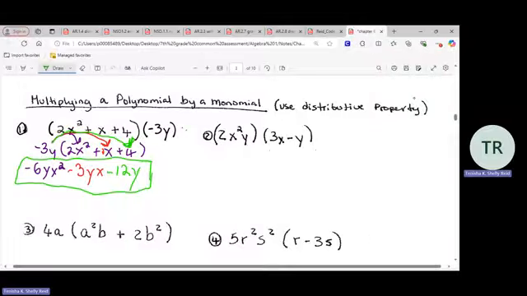My first monomial, 2x squared y, I'm going to multiply it by the binomial now. This was a monomial times a trinomial. Now we're doing the monomial times the binomial because there's 2 terms. All right, remember those vocabulary words. So we have 2x squared y times 3x. Numbers first. 2 times 3 is going to give me 6. X squared times x is going to give me x to the third power. There's 3 of them. And y, there's no more y's here in this term, so it's just a y.